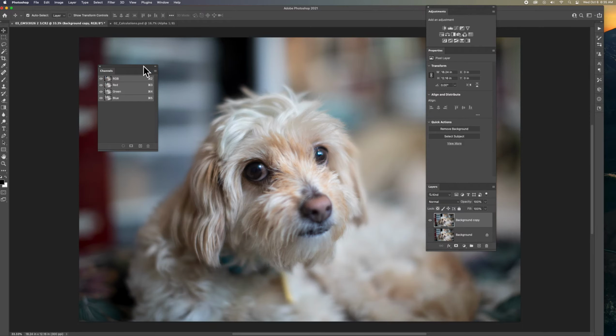So here's our channels. I'm going to push it to the side and then go to Image, Calculate. And now since we know about our channels and we understand how they're stacked, so now I have the red channel on top, the blue channel down at the bottom, and we can play once again with the blending modes, the opacity.